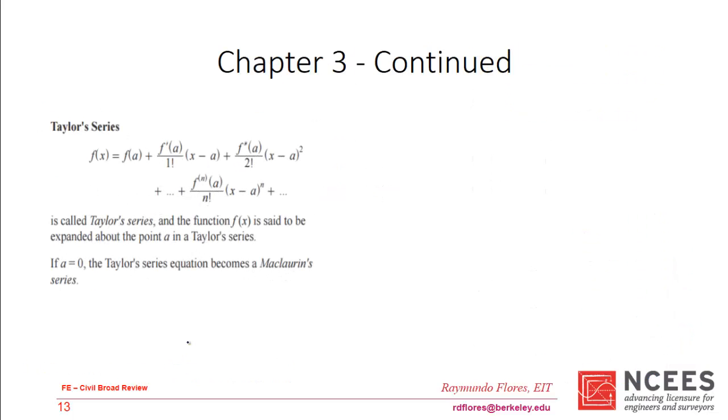Let's continue. So now I wanted to go over this concept of a Taylor series. You may run into this on the FE. For example, let's say you have a function of x where it's sine squared of x, and you want to get a fourth term approximation. If you want a fourth term approximation, what you would notice first is that you just go through the formula as well as you possibly can.